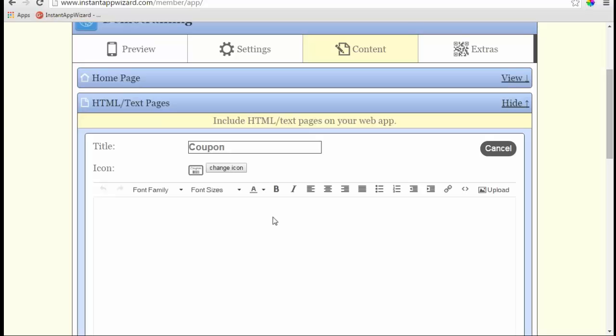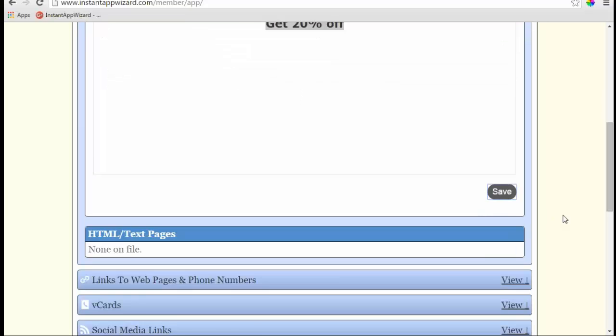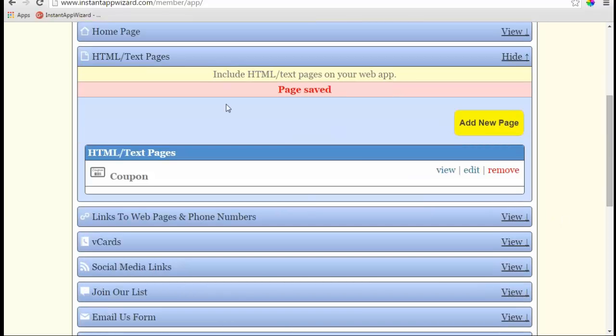Change that out, and you can go in here and you can actually physically text in, you know, get 20% off or whatever. You can center that, you can bold it, whatever you want to do. Let me recommend now, for everything you do in this section, make it 16 to 18%. Yes, if you have via text message and via email, you have the viral text feature. That is correct. Okay, so I've added a coupon.